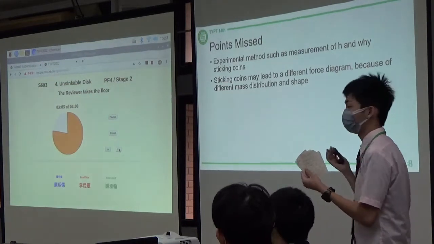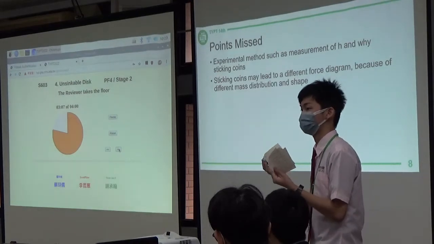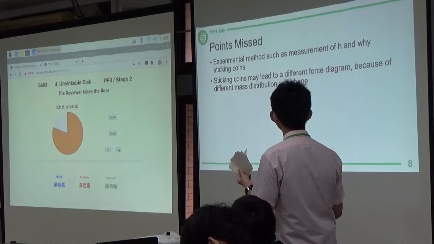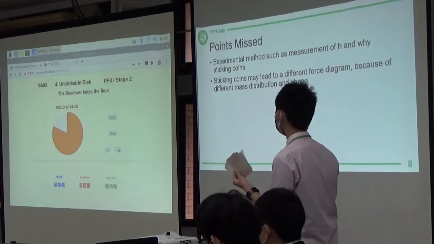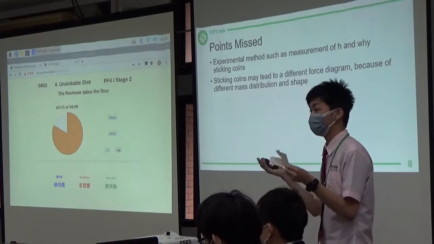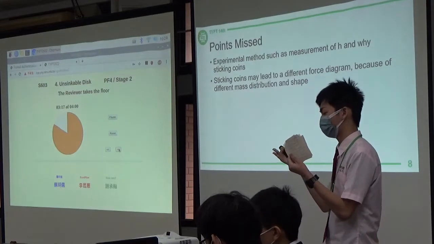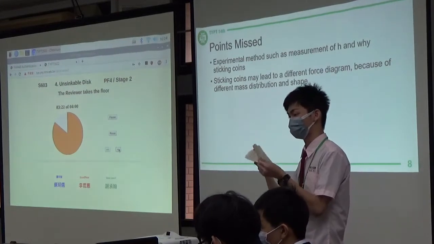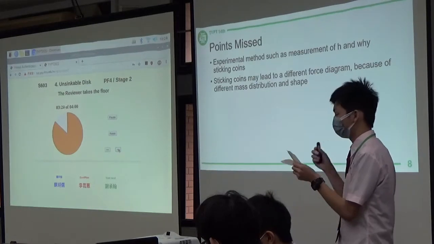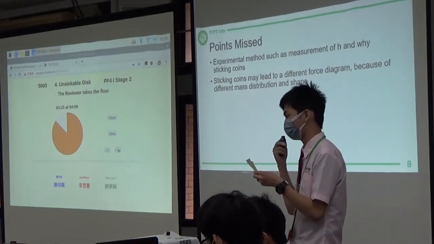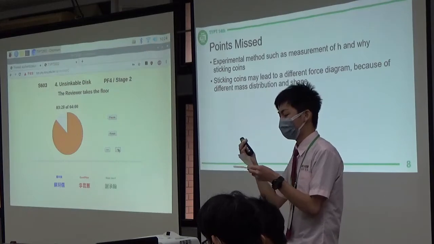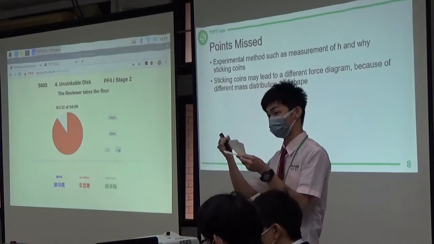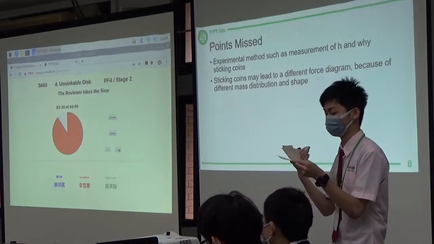and why are there sticking points which change the mass distribution. And sticking points may lead to different force diagrams because, as I just said, mass distribution and shape, and there might be some horizontal movement which leads to different water height on the surface. And for the clarification which I asked in my short question, for the definition of height, whether it is on the edge or at the middle of the curve of the shape, we cannot understand.